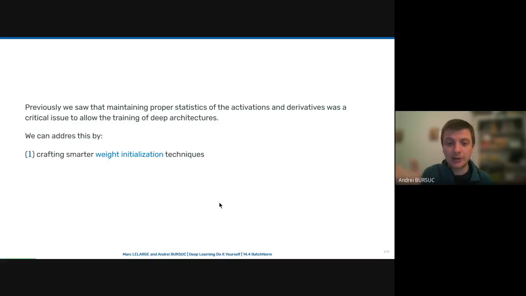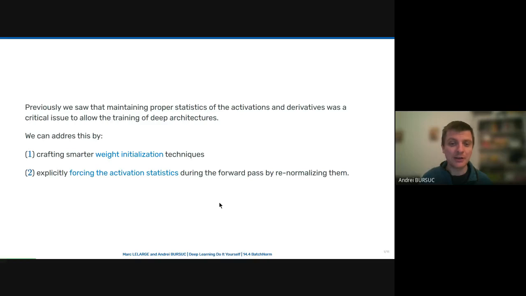biggest slope. In general, in most cases this problem is addressed by crafting smarter weight initialization techniques that take into account the activation function that will be used, the depth of the network, the number of layers, the number of weights of filters from the previous layer, also the number of outputs for the layer after, and so forth. There's a lot of work done in this area, and it has received quite a significant interest, I would say.